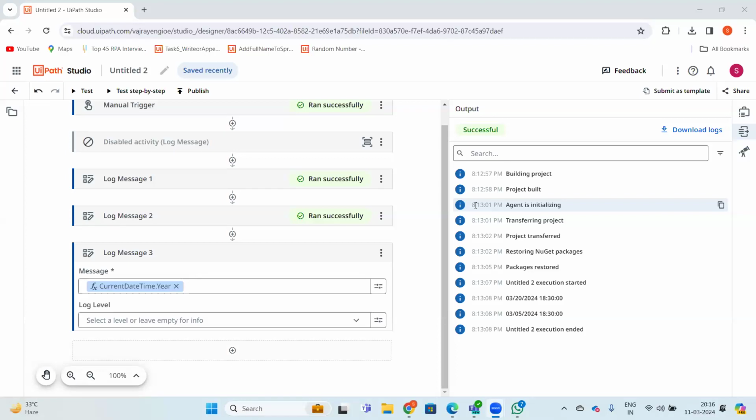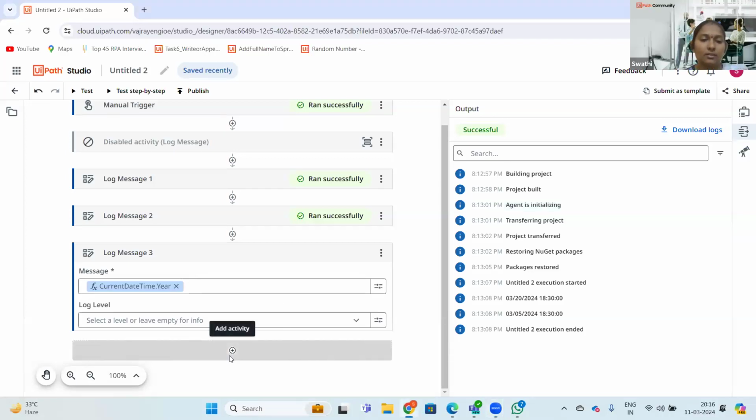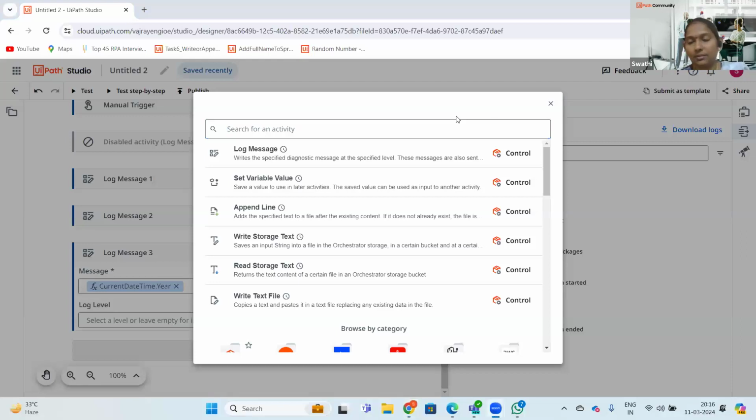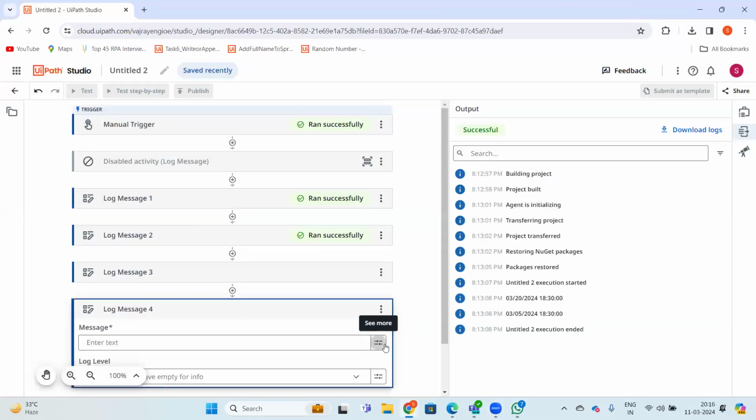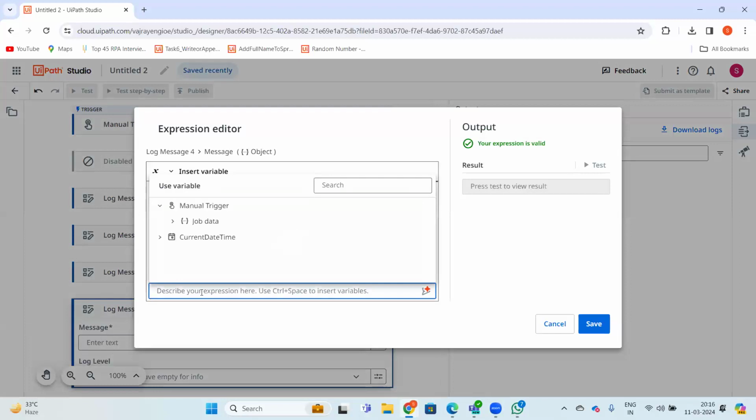Okay, Swati, let's go with the next one. For example, if I want to know how many days are left for a particular period of time, for example, how many days are left for 10th October or 3rd October, that thing also we can get. Get the image and send a screenshot.